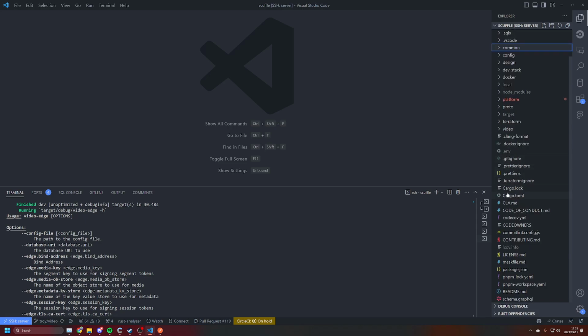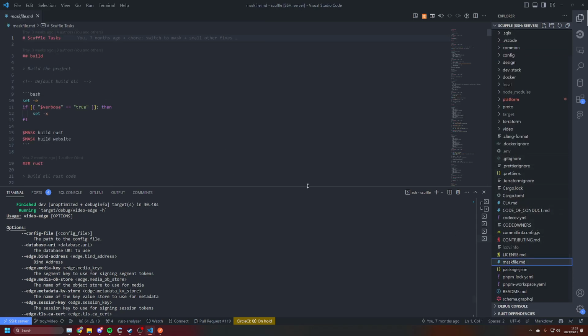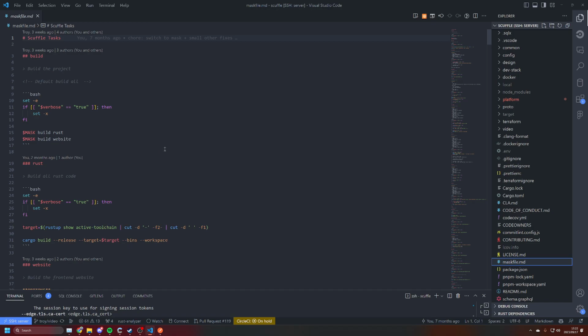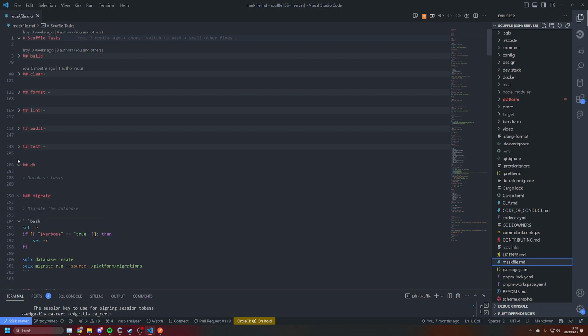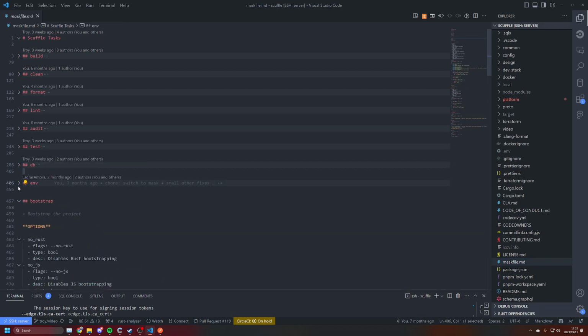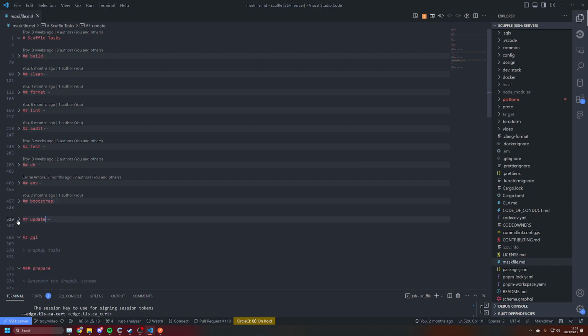Then we have this thing called a mask file, or maskmd, which is basically a task runner. We use this as our task runner. It's like make, except it's called mask. So it's like make, but it's not make.